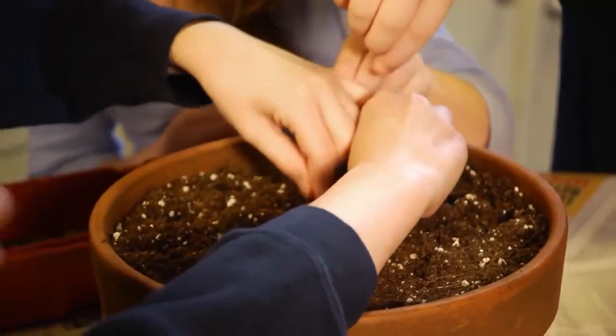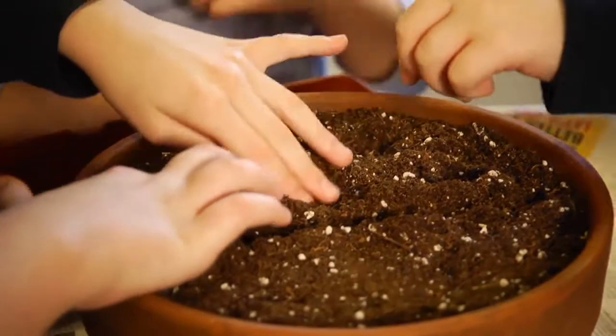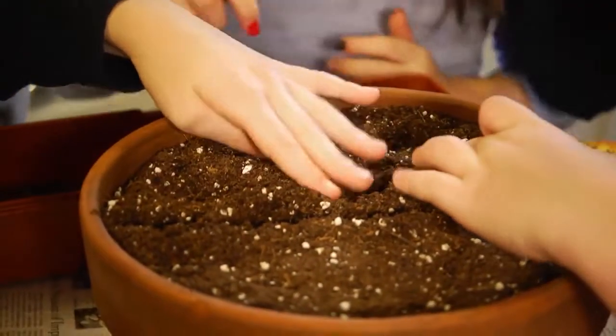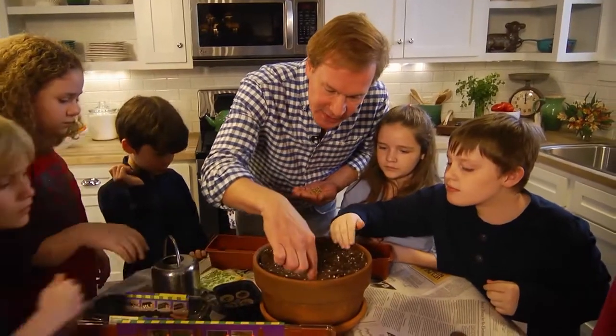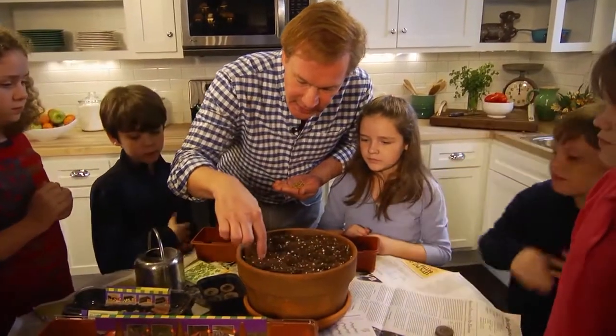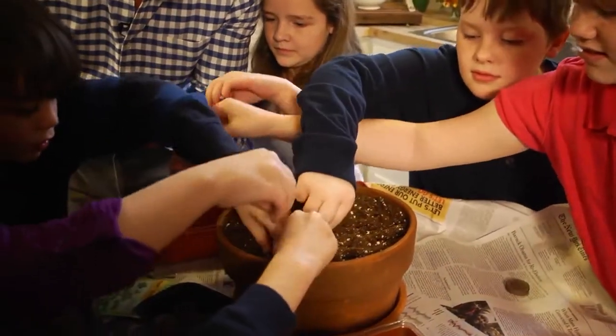Did each one of the holes get a little? There we go. Make sure they have some cilantro seed. That's excellent. Just so we can keep up with where we are. Now I'm going to do the same thing over here. I'm going to do 6 little holes. Like that, and everybody gets some more seed, and you can drop your seed in those little holes.